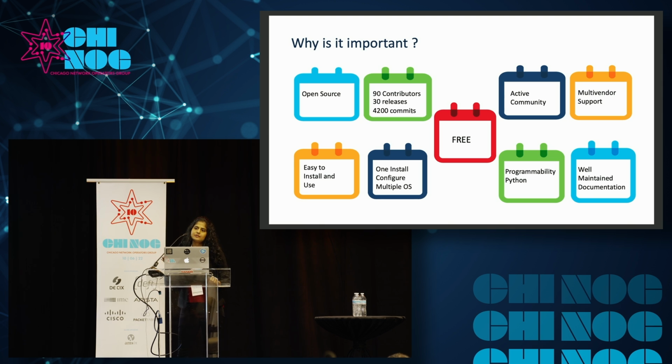It's easy to install. You can just use the pip Python package to install it. And once you install it, you're good to go, and you can configure multiple operating systems' network devices in your field. It has well-defined documentation, and you can reach out to the community anytime. If you face any issues, you can always log bugs. They actively support you.